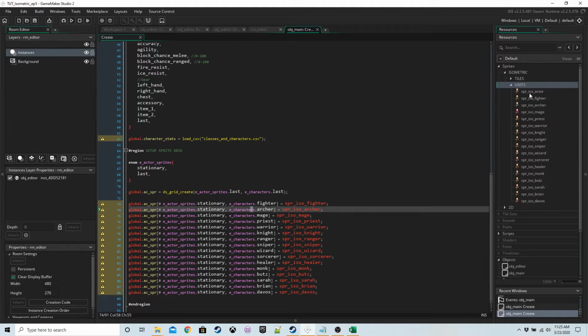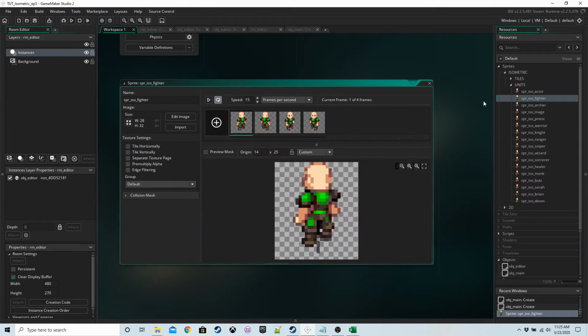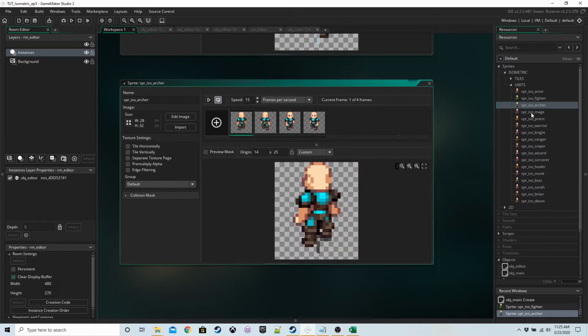Okay, so I have imported the sprites, and as you can see, the first sprite is always facing west, then north, then east, then south. It's the same for every sprite. These are all just colour variations of this sprite here.